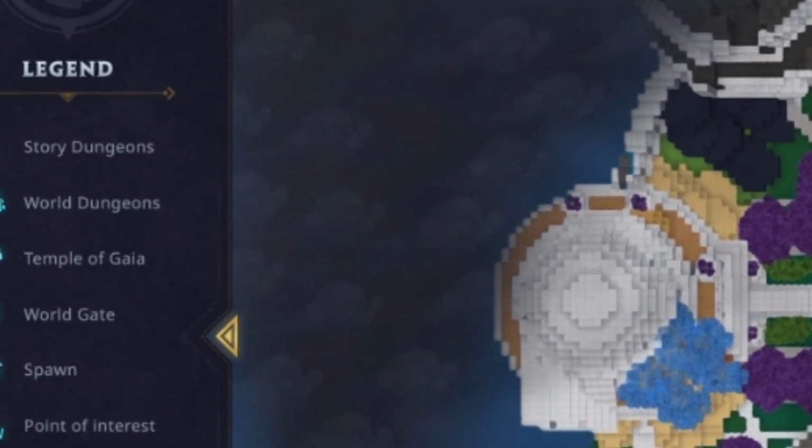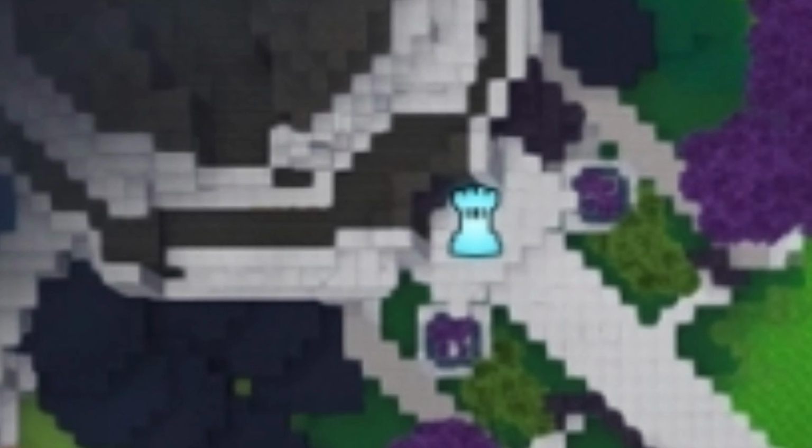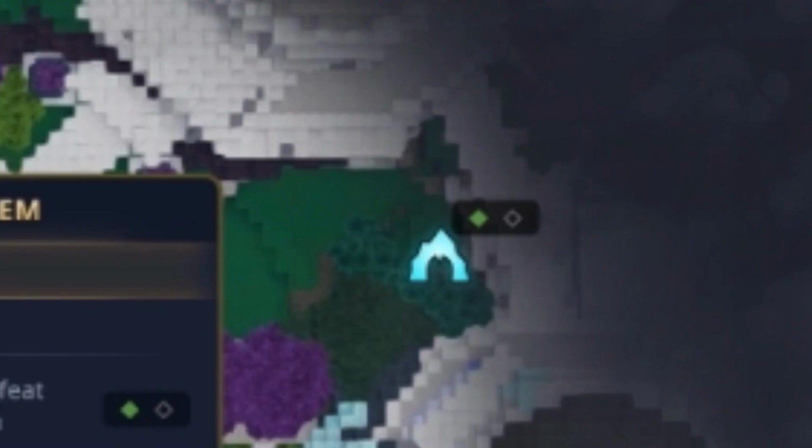icons. So first off are story dungeons, and these will probably tie into the larger picture of the zones and world of Hytale, allowing you to progress further in the storyline and encounter more races. Next up, we have a marker for the world dungeons, which seem to be more about the world in general or the zone that you particularly inhabit.